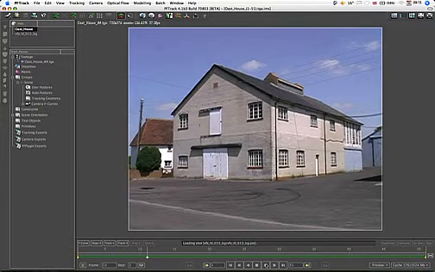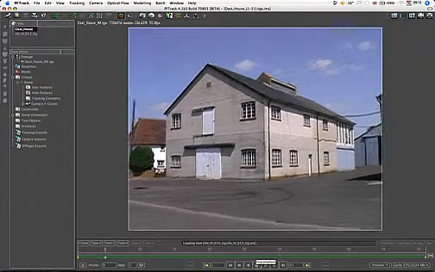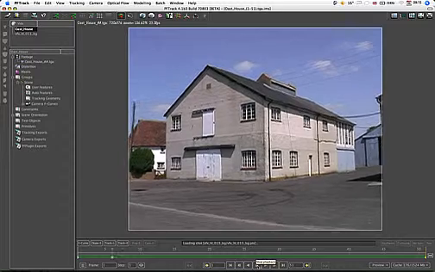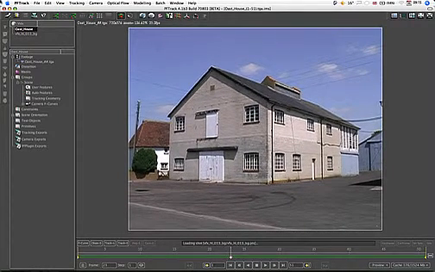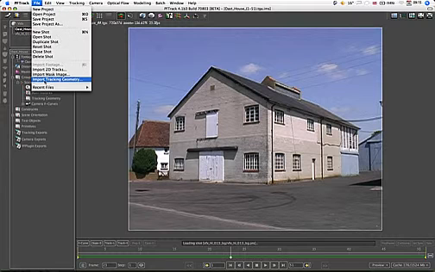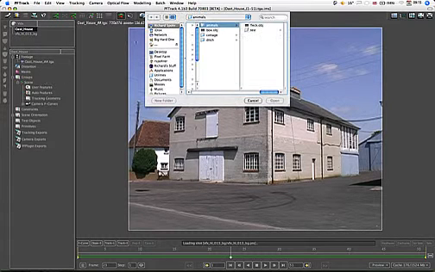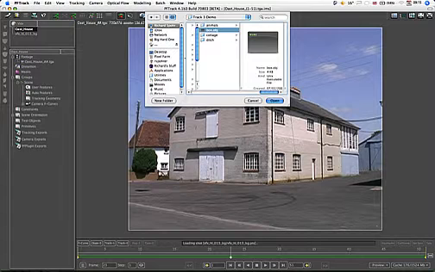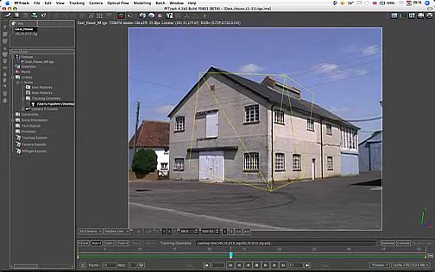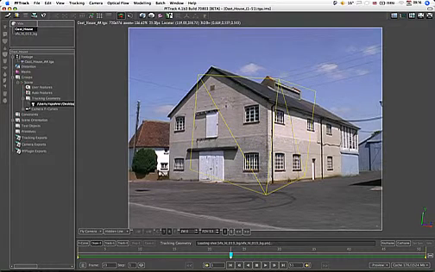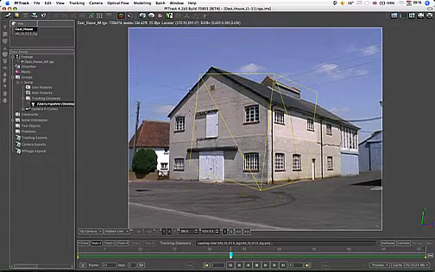To start with, I'm going to show you a very simple example where we're going to use a very simple object to track this shot. So you can see there's a little bit of free motion. What I'm going to do is go to the File menu and import tracking geometry and just import this box, which is just a very simple OBJ model of a box. So you can see as I move this around in the scene, it's actually changing relative to the camera position.